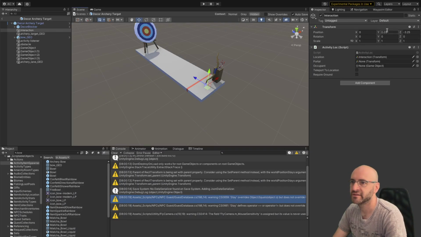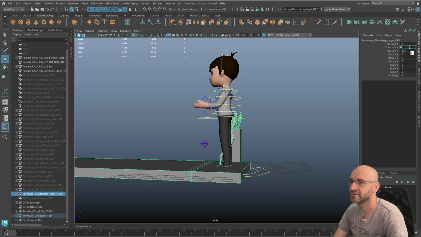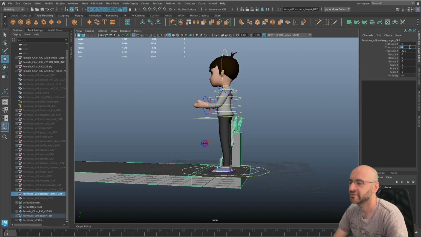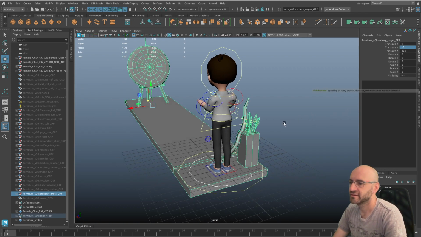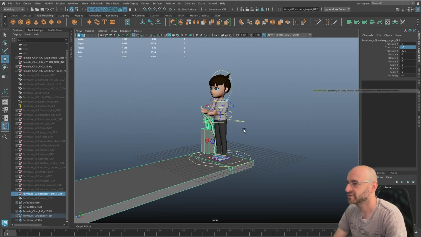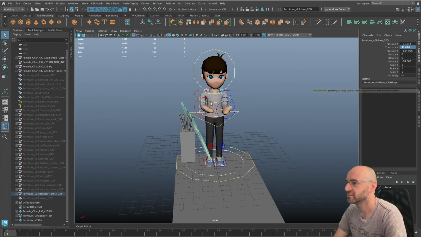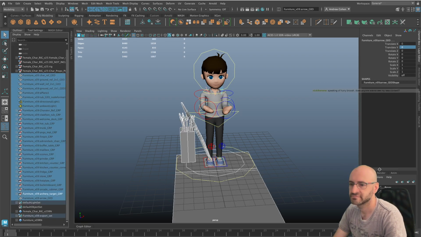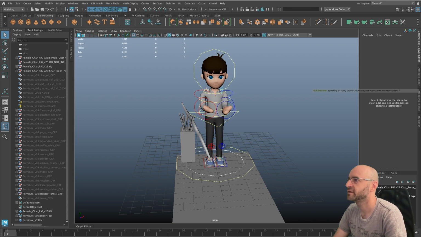And it's up in the air. It's 0.05 up in the air, which means it should be minus 0.05. Okay. So now she's standing exactly where she needs to be. This bow, I also want to put it in a layer so I can't touch it. Okay, I can't grab it. I don't want to be able to grab geometry. I don't want to be able to grab joints.